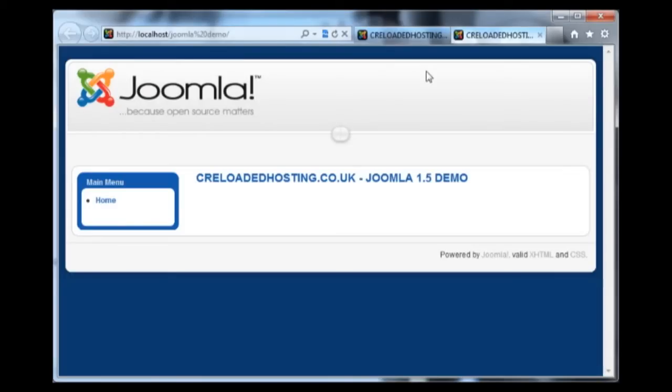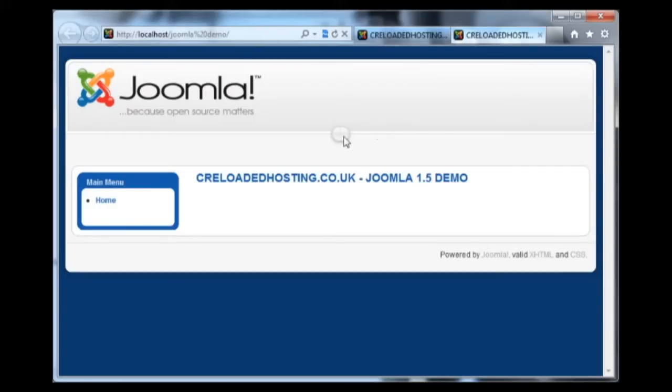This demo is for Joomla version 1.5 and can be used for other Joomla versions, although there are some slight differences. The reason why I'm making this demo is basically a friend of mine asked me to show him how to edit menus and add in articles. I did make a few demos for him, but I decided this wasn't enough. I want to show him and all you guys out there exactly how to add in your menu buttons and add in articles and so on.